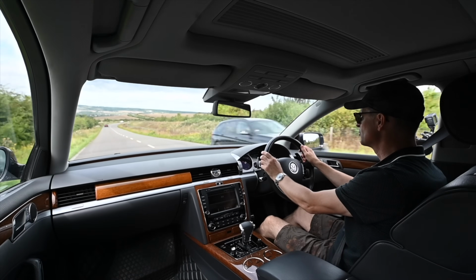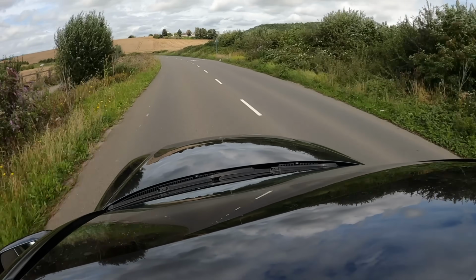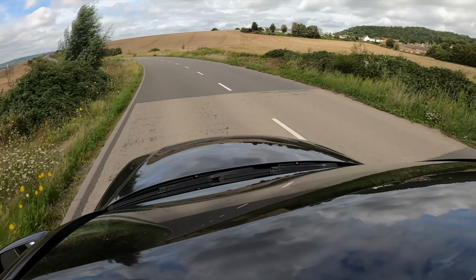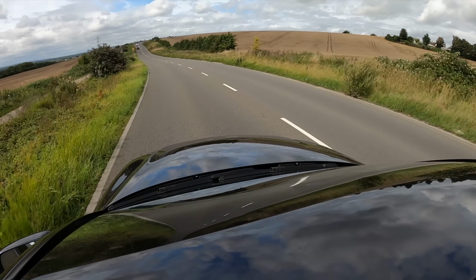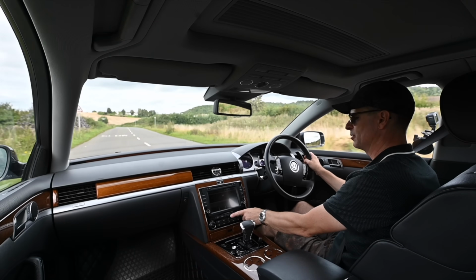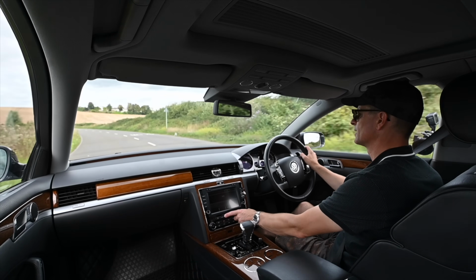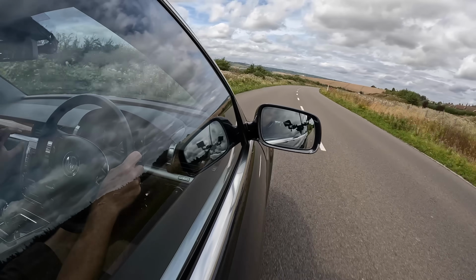But we've got almost no road noise at all. I can hear virtually no tyre noise. I can hear no wind noise at all. That incredible 4-zone climate thing, I can feel a presence of cool air. I can't really feel a draft as such blowing on me unless I put the fan on very high indeed. I can hear a bit of wafting of air now, but still can't really feel the draft.